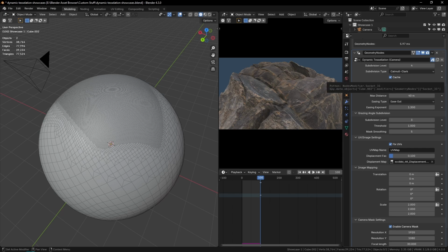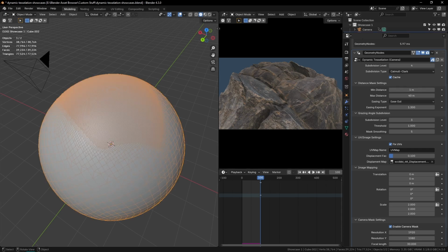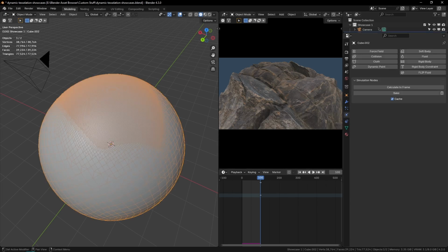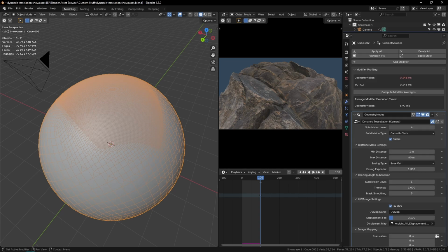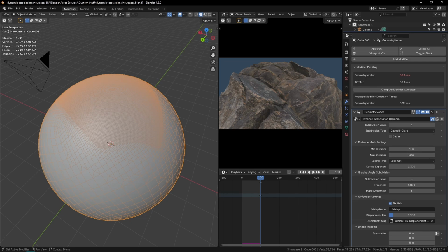And then we have cache. This just remembers basically what settings you've input after you've played the animation once. Or if you have the object selected, you can go down into this physics tab and hit bake. I would recommend doing that once you've got all your settings down to what you want. For now, I'm going to turn it off because I want to show you what all the rest of the settings do, and I can't do that if it's baked. So use that once you have all your settings set in stone.